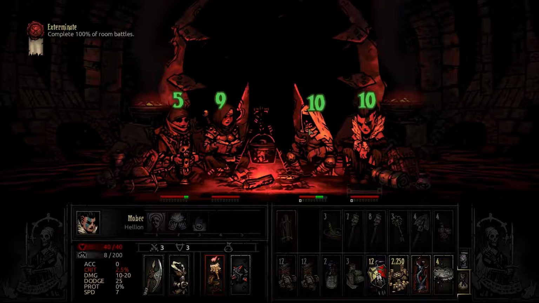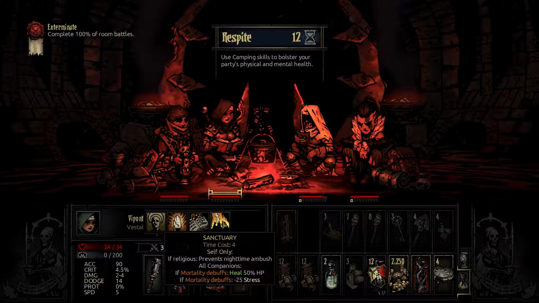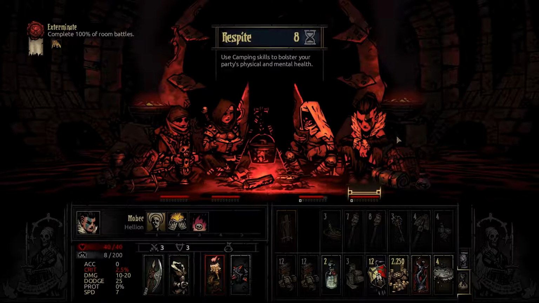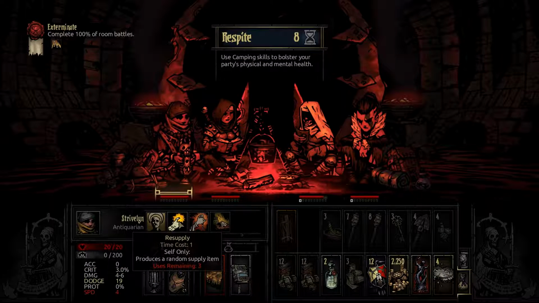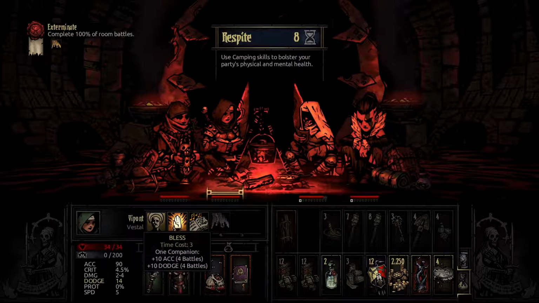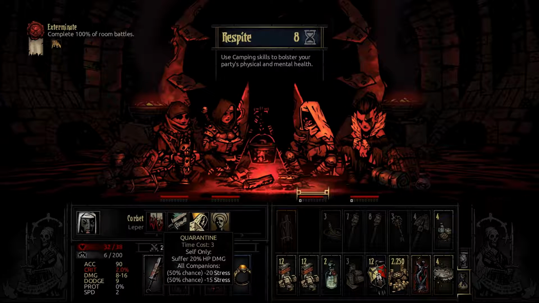I mean, we're doing pretty good so far. Very low stress. I can buff us. Open with the sanctuary. Then increase your accuracy. Oh, I didn't unlock battle trance. That's the problem. For a second there, I'm like, why are you not able to battle trance? Plus accuracy and dodge on the Hellion, and then we increase the Leper's accuracy and crit.